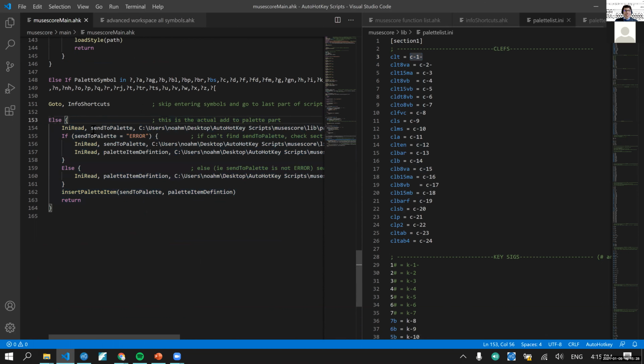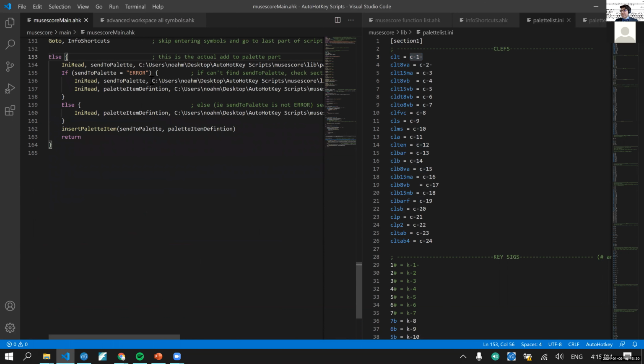AutoHotKey is very good at searching through these ini files very quickly. So instead of having to check all of these if statements, it just searches the ini file for this key value pair and sends that to MuseScore to add it. So that's how the palette thing works.